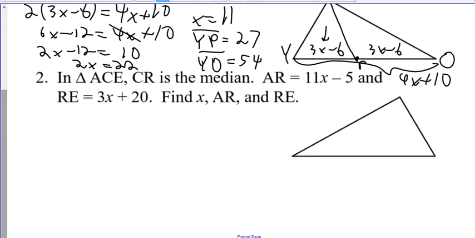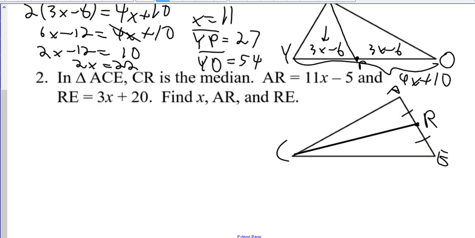All right, ACE, CR is the median. I'm going to do that now to show you. Let's say I put ACE. That's okay. CR is the median, which means I need to find the midpoint of this side. Let's say that's it right there. All right, so I make CR here. It does not have to be the top point. Some people prefer it that way. That means this piece and this piece are equal.